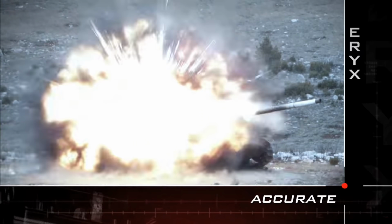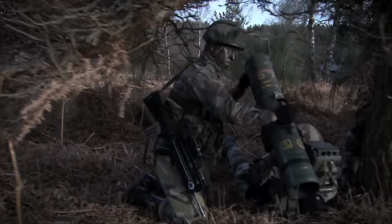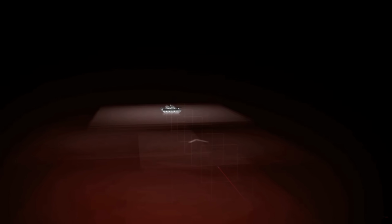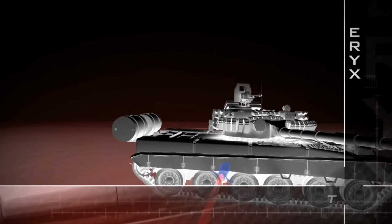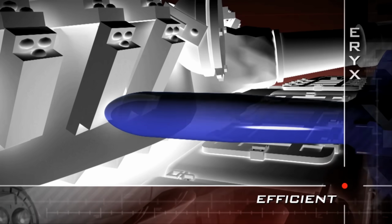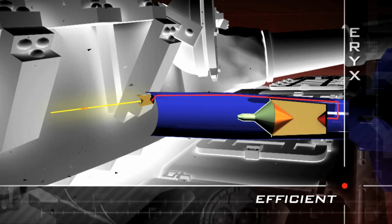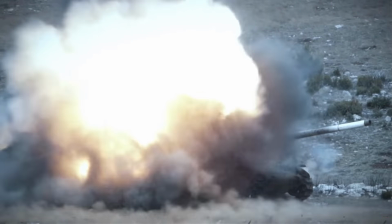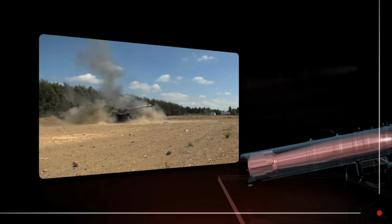So today we are talking about the Eryx missile. It's been around for some time, it's not news to many people I'm sure, but it is still being used today, as you can see in its capability of knocking out tanks. There are some upgrades happening to it, and it's still in service with certain militaries around the world. Quite a formidable anti-tank weapon system actually, not quite as technologically advanced as say the Javelin or the Spike, but it still does what it has to do.